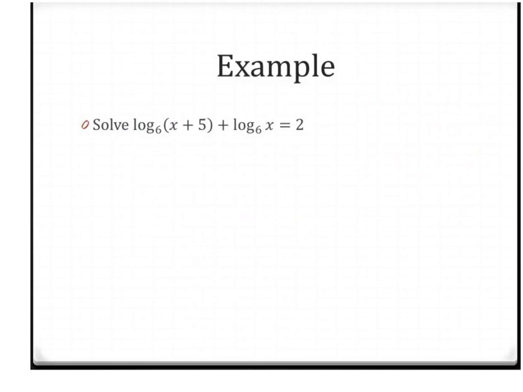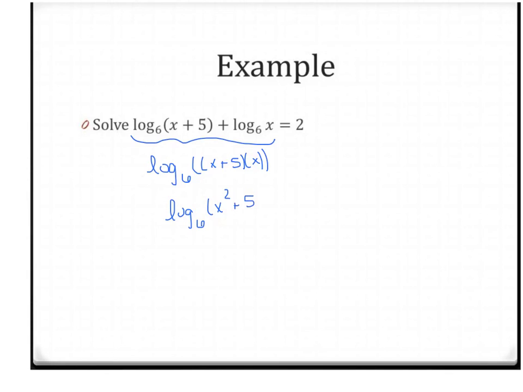Alright, we're going to look at one more example here. So once again, we're going to go ahead and condense because we have this sum. And they're both log base 6, so log base 6 of x plus 5 times x, which is going to be log base 6 of x squared plus 5x. By the way, extraneous solutions don't just always happen when you have x squareds in there. Alright, so we're going to exponentiate both sides, so 6 to that side is going to leave us with x squared plus 5x equals 36.